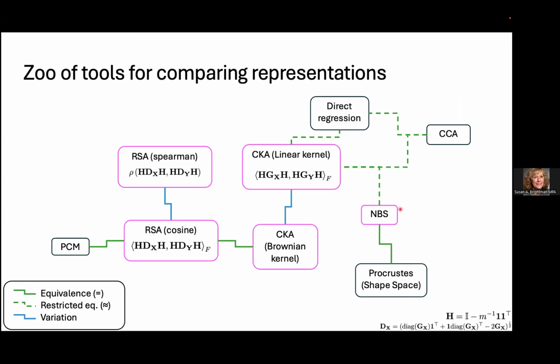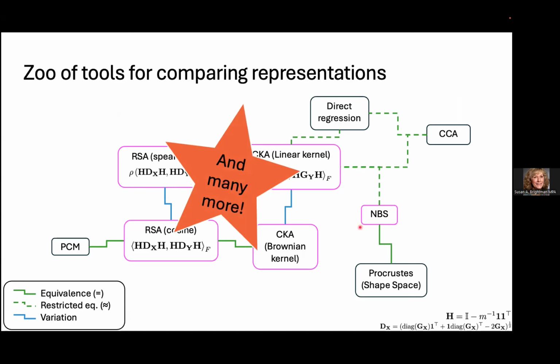at least the ones highlighted in pink here, involve Gram matrices. So this idea of having a Gram matrix in the comparison across different systems, doing the self-similarity test first, seems to be really fundamental. And I did not create a full map of all possible methods here. So I want you to take away that there's a bunch of related methods here and many more.